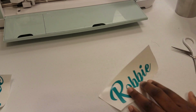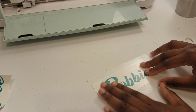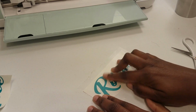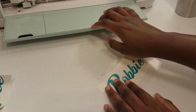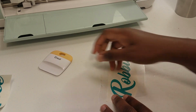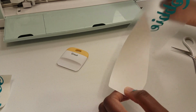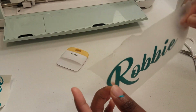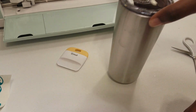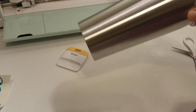Okay. So here's my knife. Rub, rub, rub. So here's my name on the transfer tape. This is just a little cheap, regular tumbler. Unlike the Ozark Trail tumbler, there's no little bottom part sticking out.